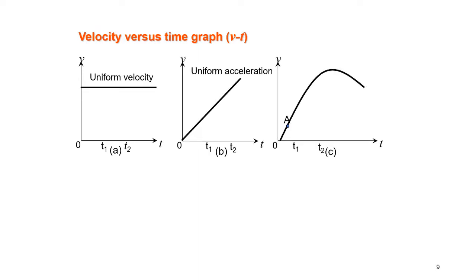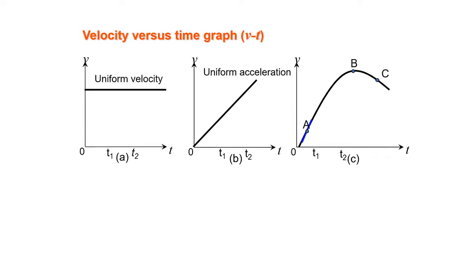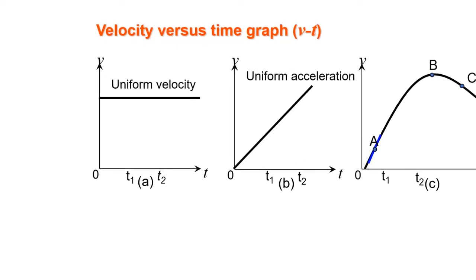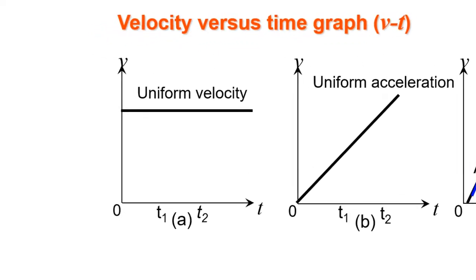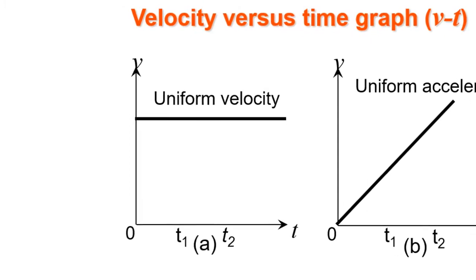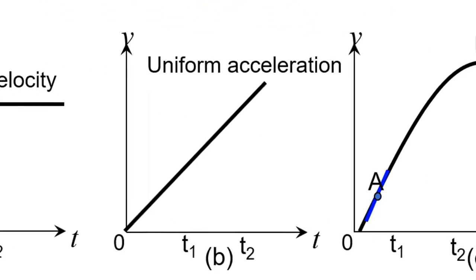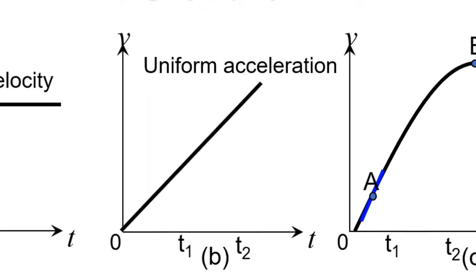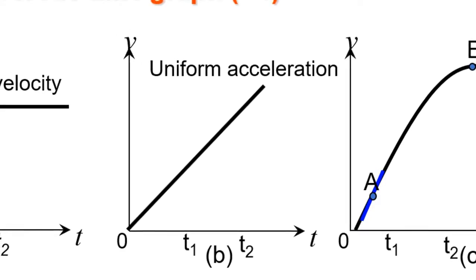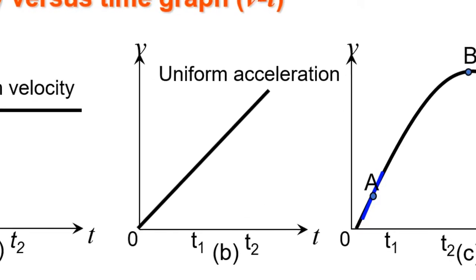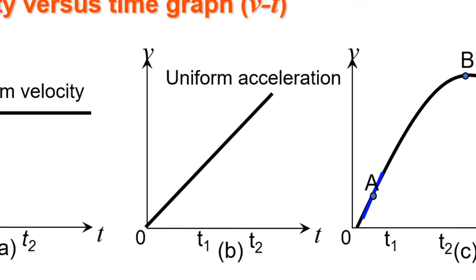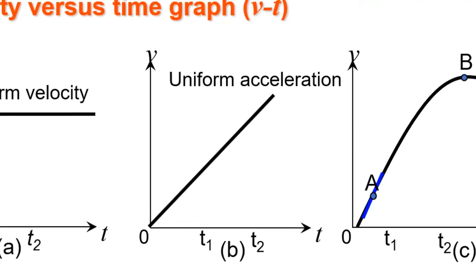Velocity versus time graph. From the definition of average acceleration, acceleration may also be described as the gradient of the curve of velocity versus time. The horizontal line, zero gradient, corresponds to an object moving with constant velocity, therefore zero acceleration. The next graph shows that the gradient is the same everywhere along the line, indicating the velocity is increasing at a constant rate, therefore the acceleration is positive and constant.